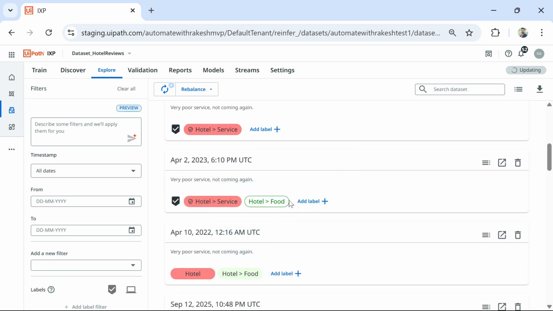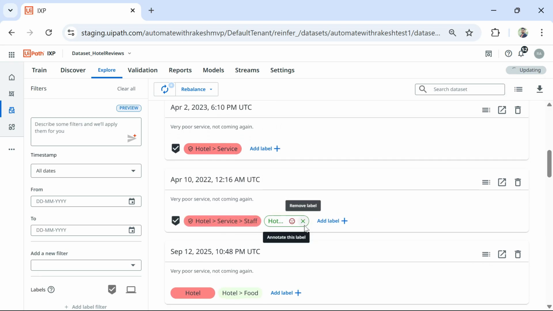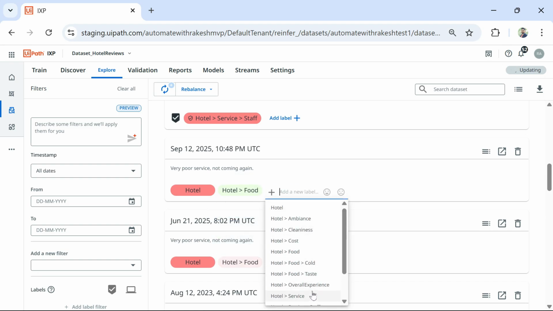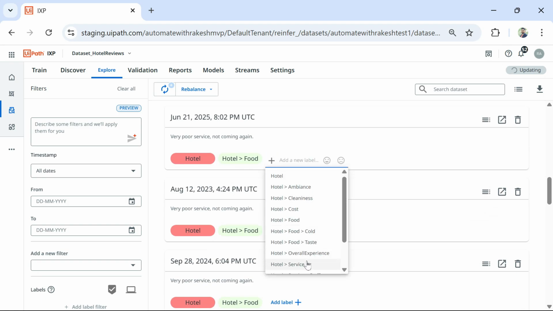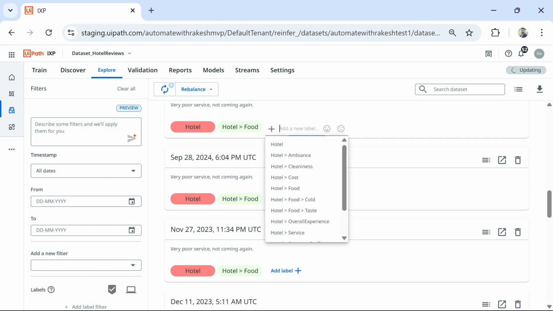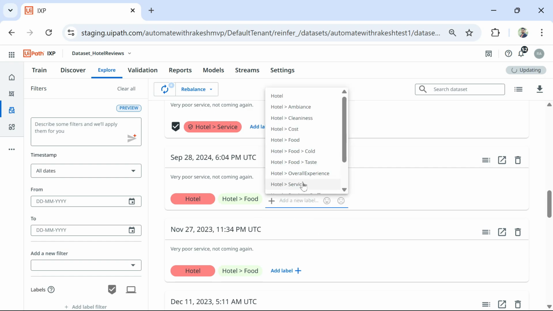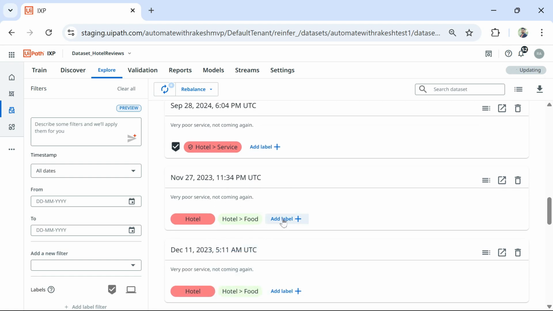Service. This is where you would be spending maximum time to label things. Not coming again, he's very unhappy. Let's continue to label it. Add label, service, poor, remove the other things.